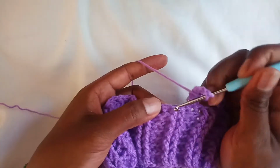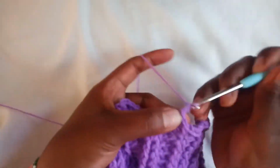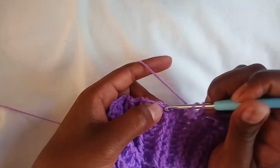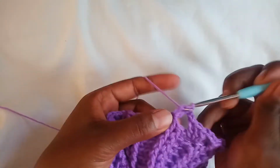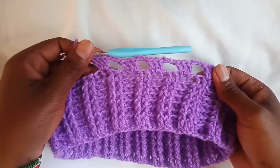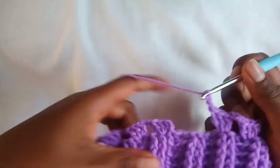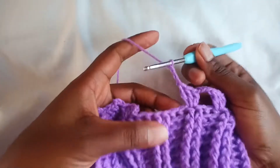We repeat again, skip 2. On the third stitch, make 3 double crochets. Chain 3, skip 3. On the fourth stitch, make 3 double crochets. So we are making 3 double crochets, we chain 3, we skip 2, we make 3 double crochets, chain 3, skip 3. That is how our pattern looks like for this first row. In between, you have to make sure you have chained 3.